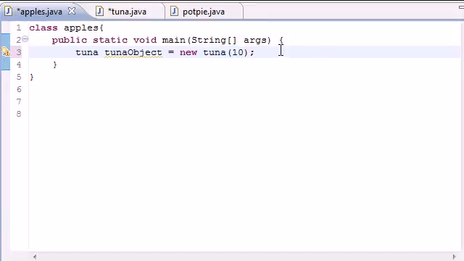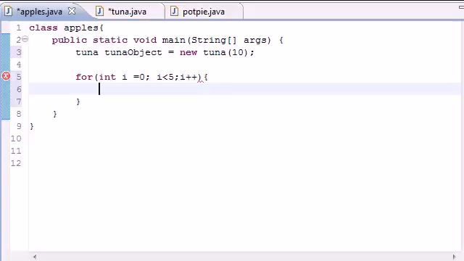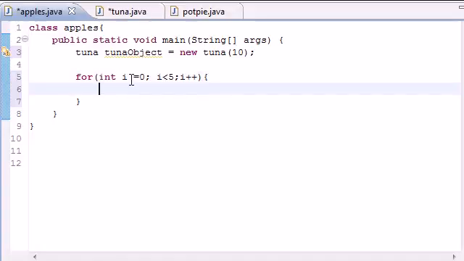Simple enough. So now let's go ahead and make a for loop using this object. So let's just put for, and let's make a simple loop. Put int i equals 0, if i is less than 5, and i plus plus. So it loops 5 times. 1, 2, 3, 4, yep, loops 5 times. It really doesn't matter what you have inside your for loop. This isn't important. Just had to make something real quick.